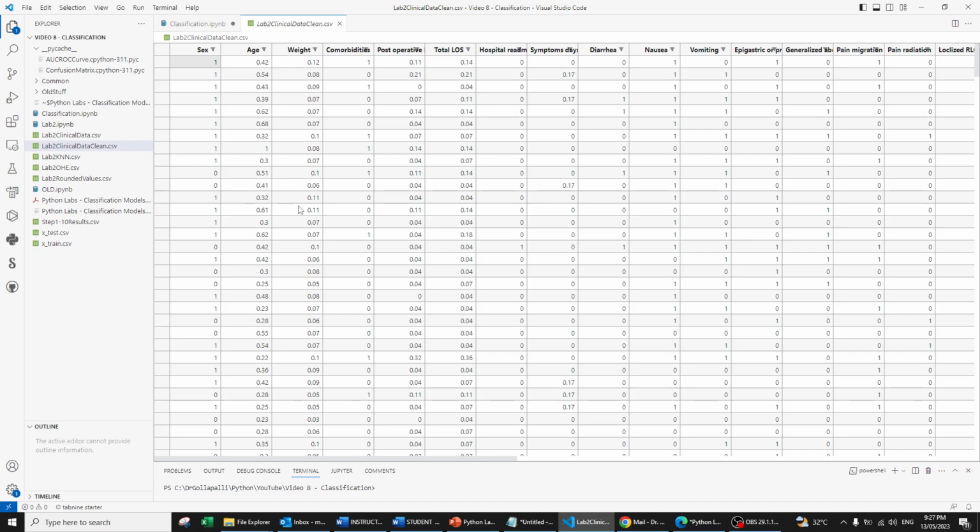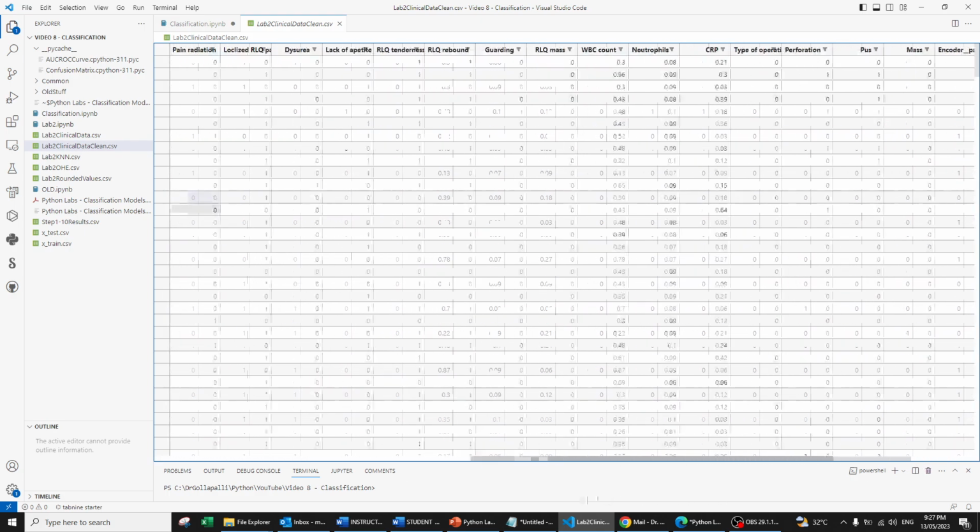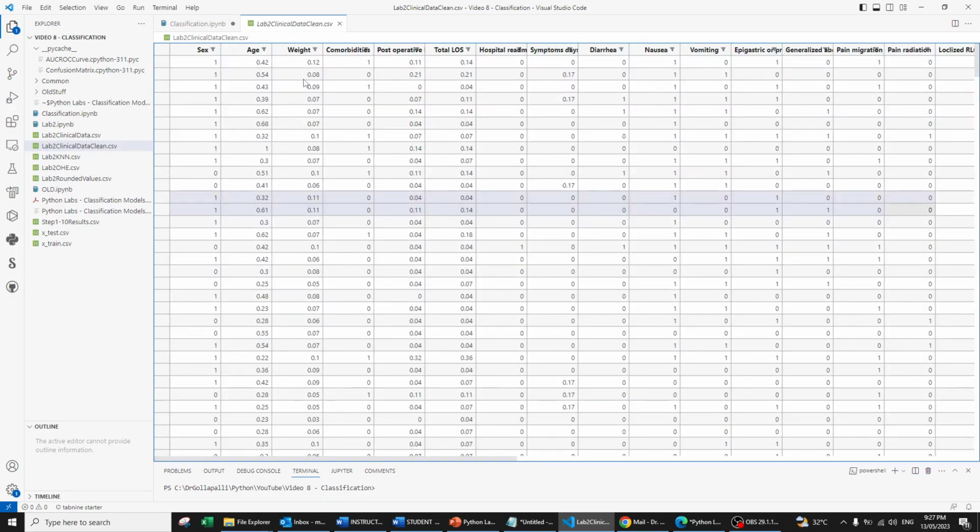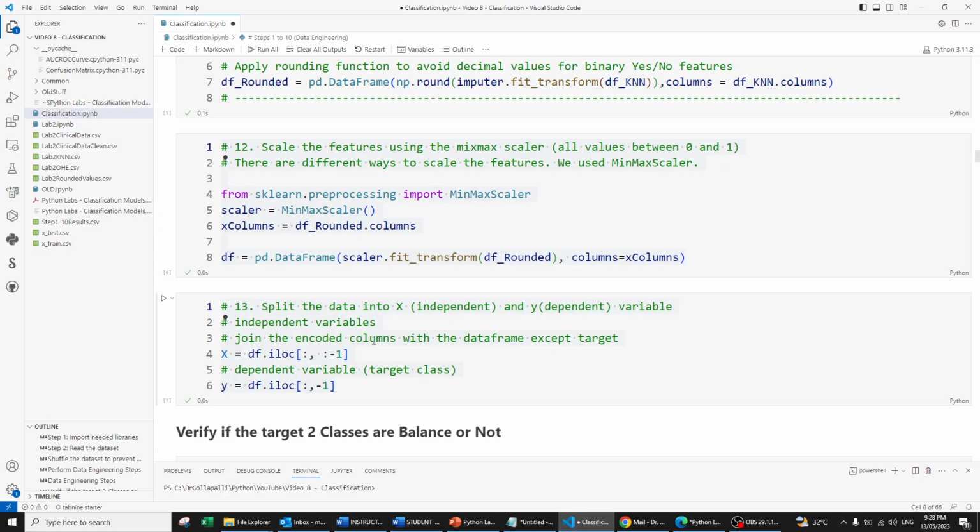Yes, this one. You see here all the values, irrespective of whether it is sex or age or weight or comorbidities, everything, using the min max are between the values of 0 to 1, which means there is no bias. Otherwise, before, if the weight of the person is 100 kilos, it doesn't mean that 100 is bigger than his age of only 18 years. So in order to maintain consistency, that's what we use. Please go through my previous videos for knowing all these things. I have already done that in my previous videos.